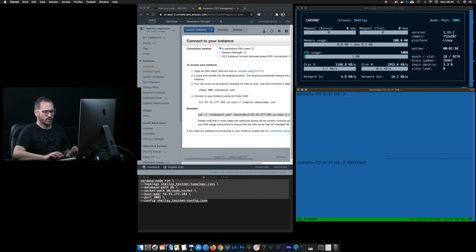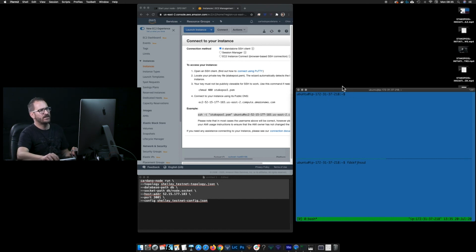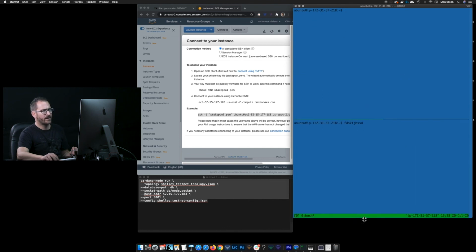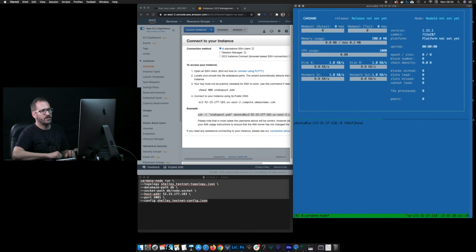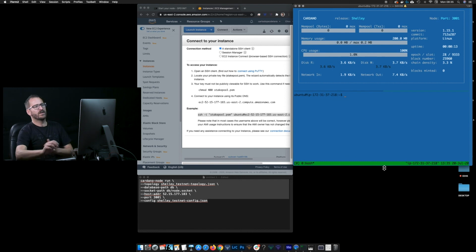Let me just actually do that. To do that, let me just quit that session here that I have above. Let me just terminate that, and let me start my node again here. Let me just go to cd relay, and let me grab this command again, Ctrl V, and there you have your node running, and you have a terminal here that you can use to interact with your node and to do things with the blockchain. So this is very handy.